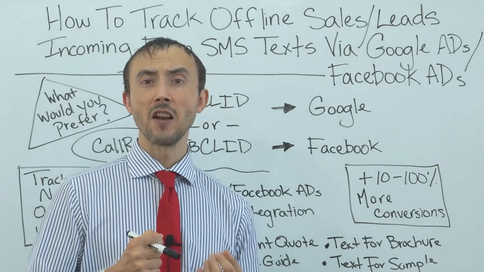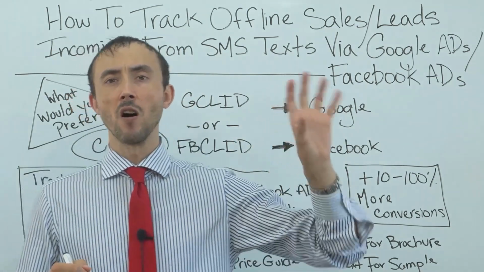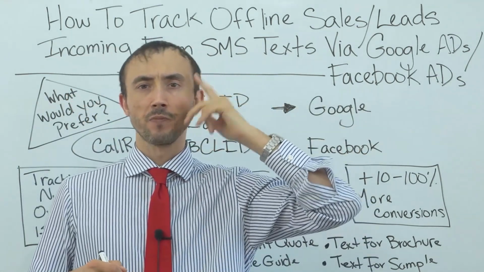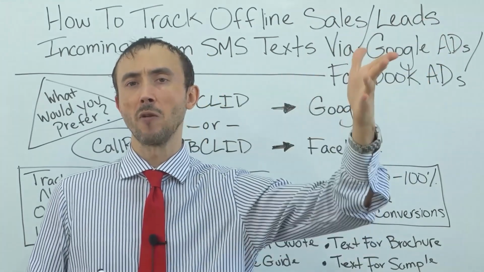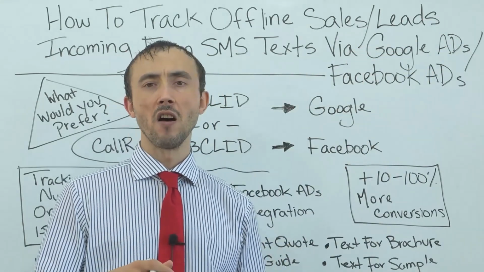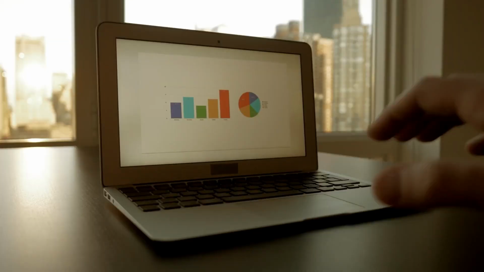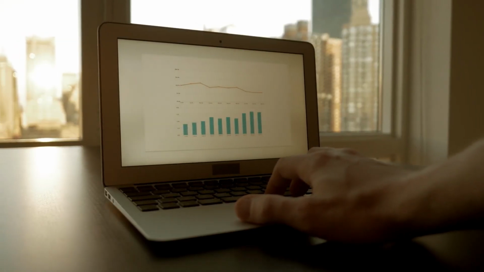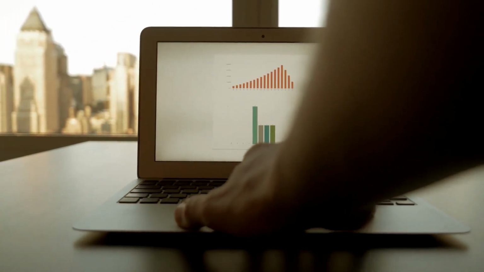Okay? With that said, if you're using CallRail, one of the benefits of using them, and I don't know about all the other call tracking providers, besides like Call Tracking Metrics, which are the main ones, is that with CallRail, still right now, you can track texts or SMS messages to the same tracking numbers that you have on your landing page. Okay?